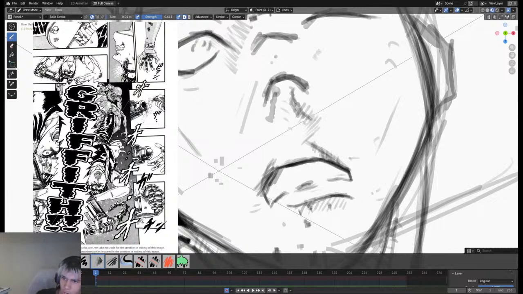A lot of this is correcting the brush size, because again, I've never used this system of brush before. So again, when I switch back to an ink brush, it's gonna look a bit different.